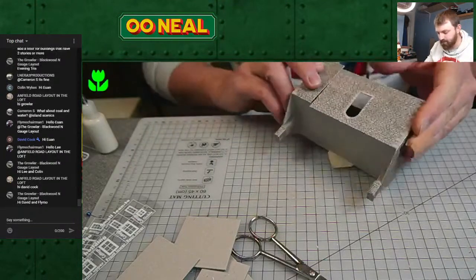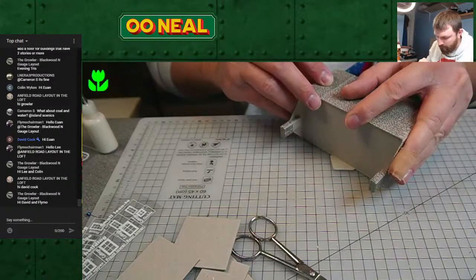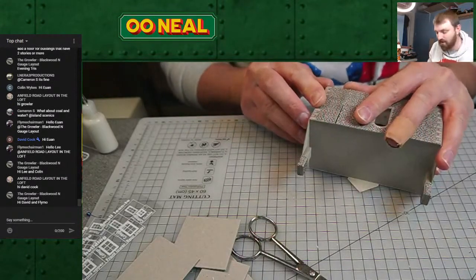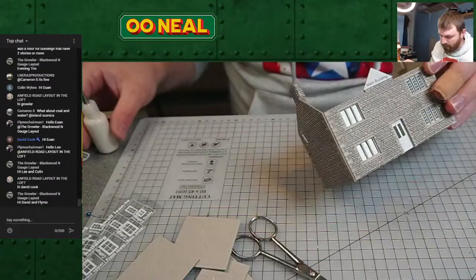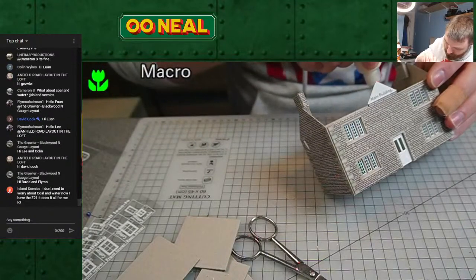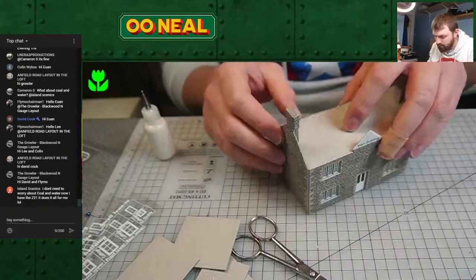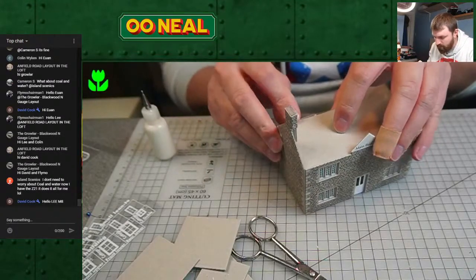Couldn't have done this wrong. Feel like I might need to lean on it. Hopefully the chimney goes there. Oh no, there's a house. The other part of the house goes on there. It says, don't worry that it doesn't line up exactly. I'm like, cool, because I was worried. Put some drops of glue to hold this bit flush. Right.